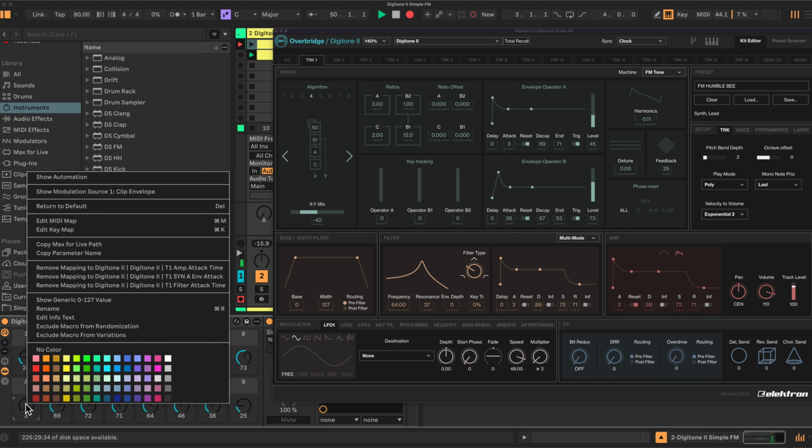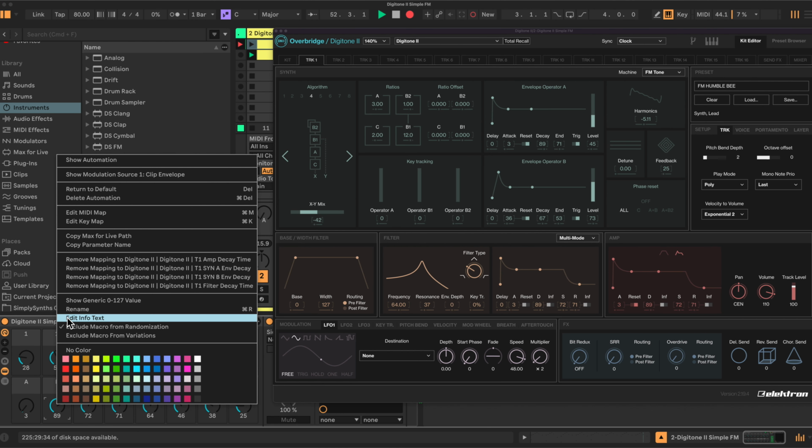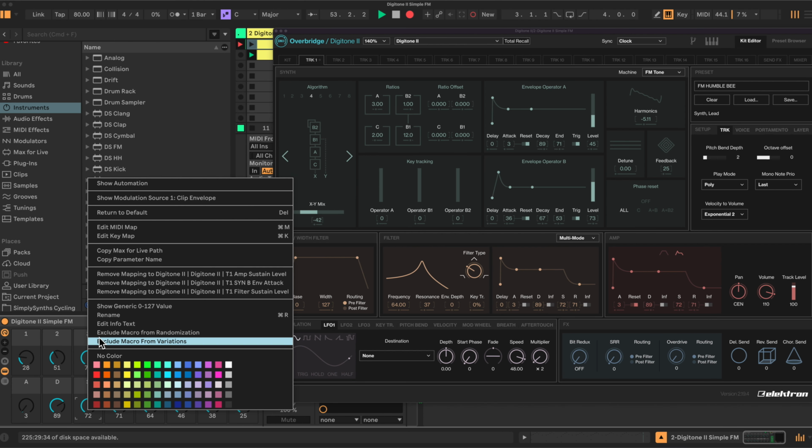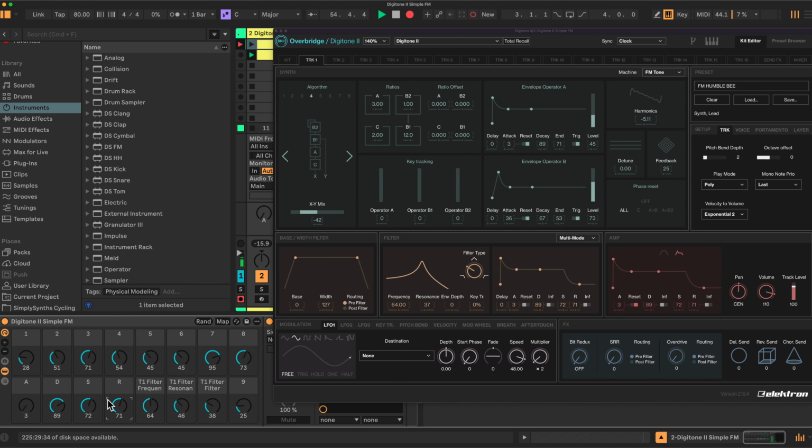Now I've set these to be included, but in this instance I'll just set them to be excluded. Now look, they're excluded, so the ADSR will remain the same. The filter and these 9 parameters will all move to a new position. So you can make a choice here. Do you want to randomize the envelope settings for the amplifier, or do you just want to have a particular tone you're searching for, a pad or a lead or whatever, plucky sound? Okay, well, let's have a go, see what happens.